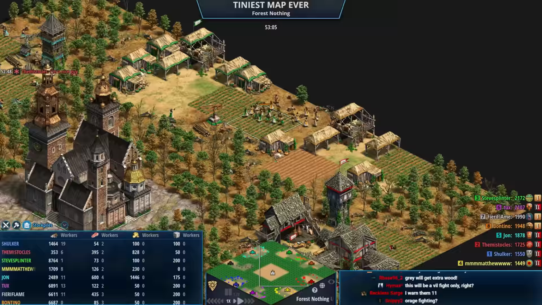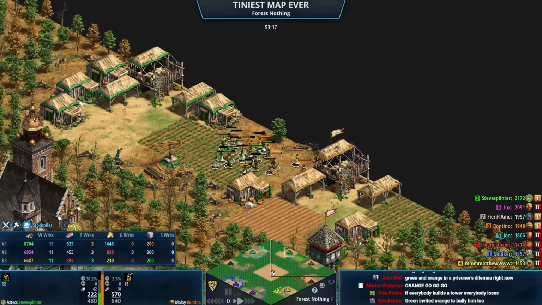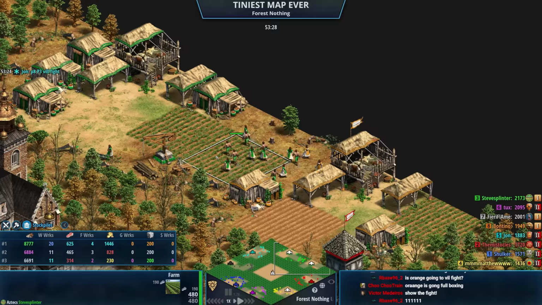Oh god, they're fighting over the farm! They're fighting over the farm! Oh no! That is Orange's farm, and Green's gonna try and steal it, I think. Which again, this is super annoying because you can't use the TCs to fire. Yeah, Green stole the farm. He's like, my farm. I really needed that. Thank you very much.